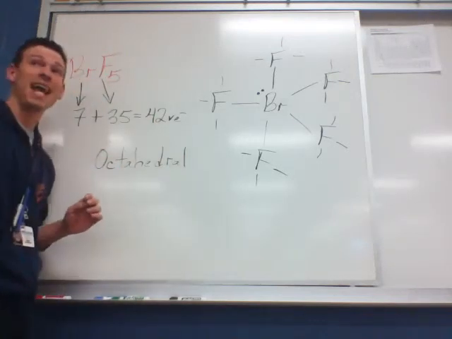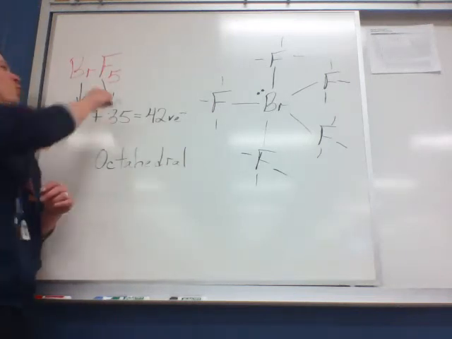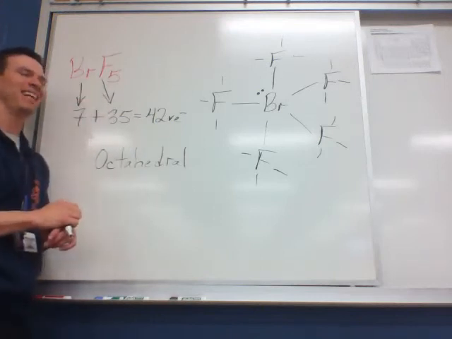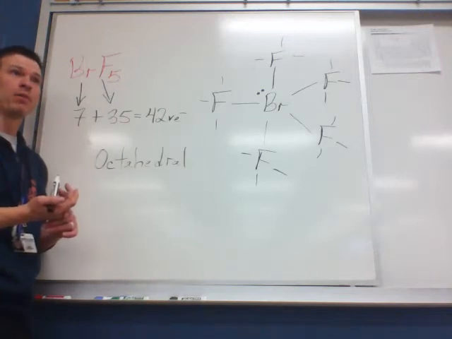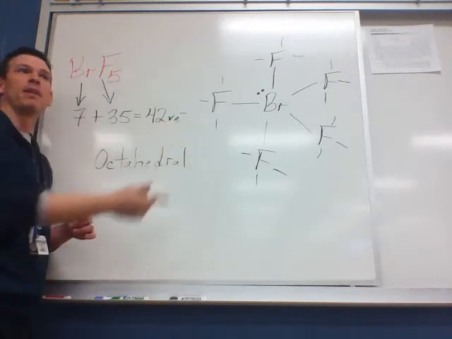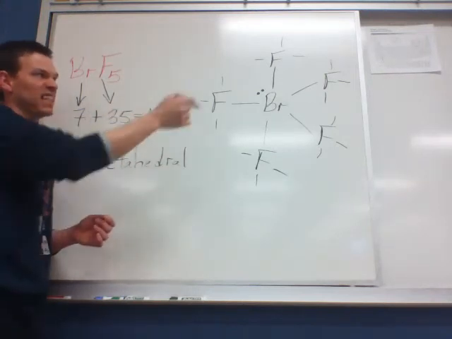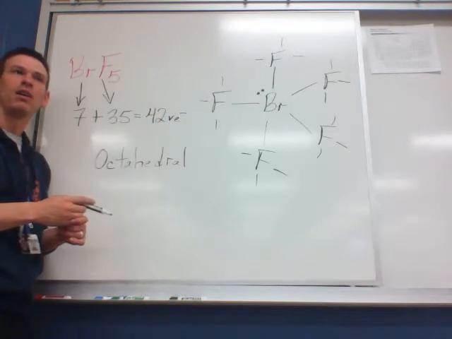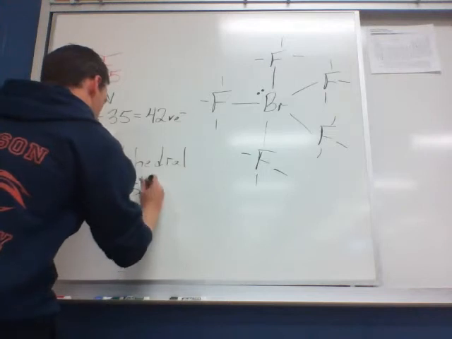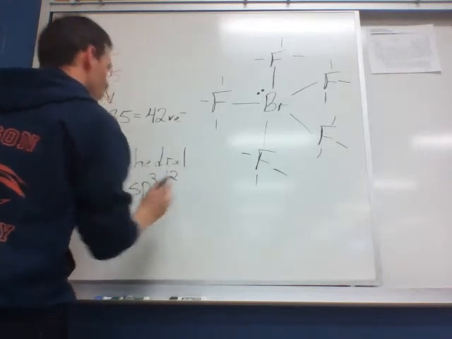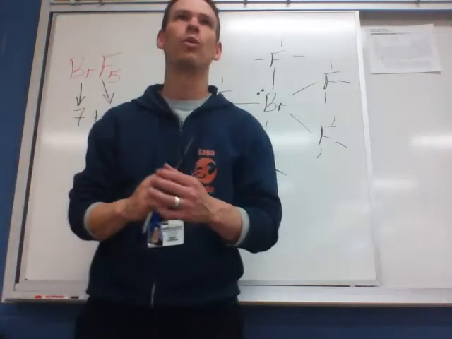So here's a good thing. Look here. Understand this. Some of y'all tried to speed through your assignments a little bit. So you'll see BrF5 and you'll be like, I don't need to draw that. It's going to be Br connected to 5 things. Trigonal bipyramidal. Guys, a lot of stuff can happen that you can't see without drawing it. You got to draw it. It's octahedral. There's actually 6 things there, the fluorines plus the lone pair. All right? What hybridization does he have? sp3d2. What angle are his bonds? 90 degrees. How we doing?